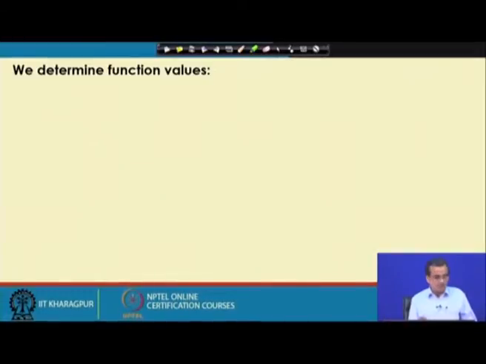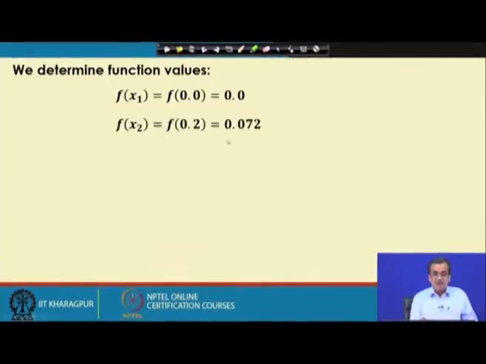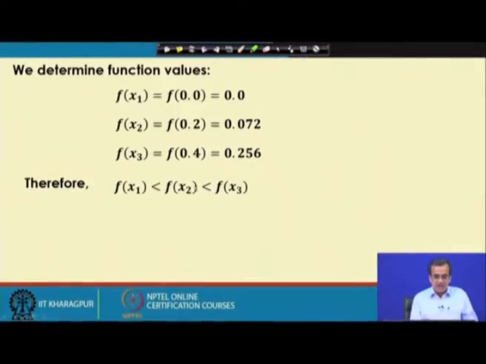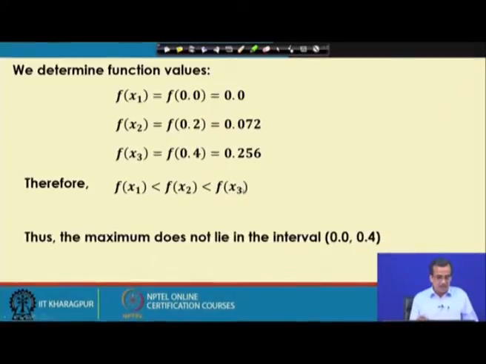Now, we determine the function values. f of x1 is found to be 0.0, f of x2 is found to be 0.072, and f of x3 is 0.256. Now, here f(x2) is found to be greater than f(x1) and less than f(x3), and we conclude that the maximum does not lie in the range of 0, 0.4.